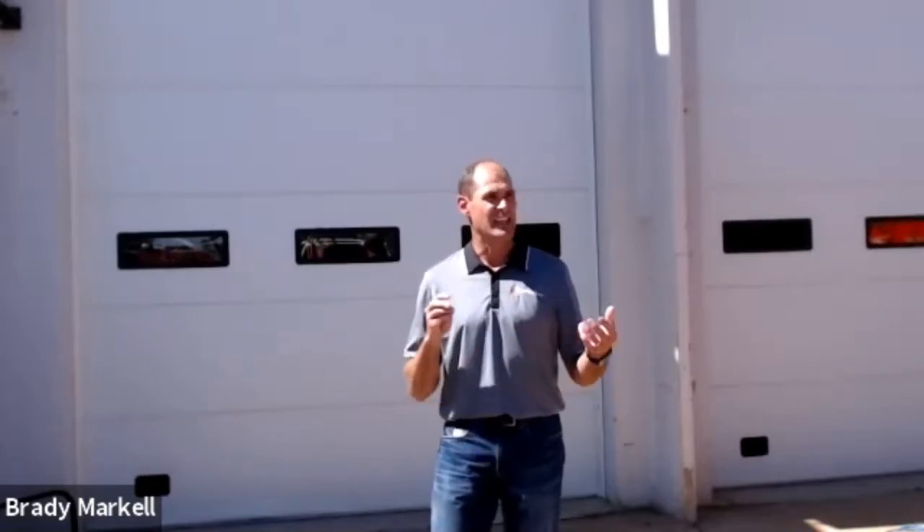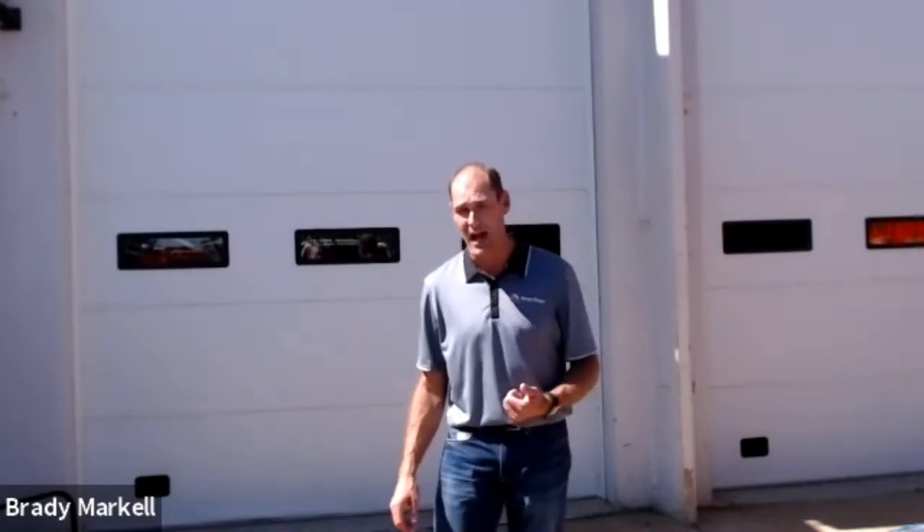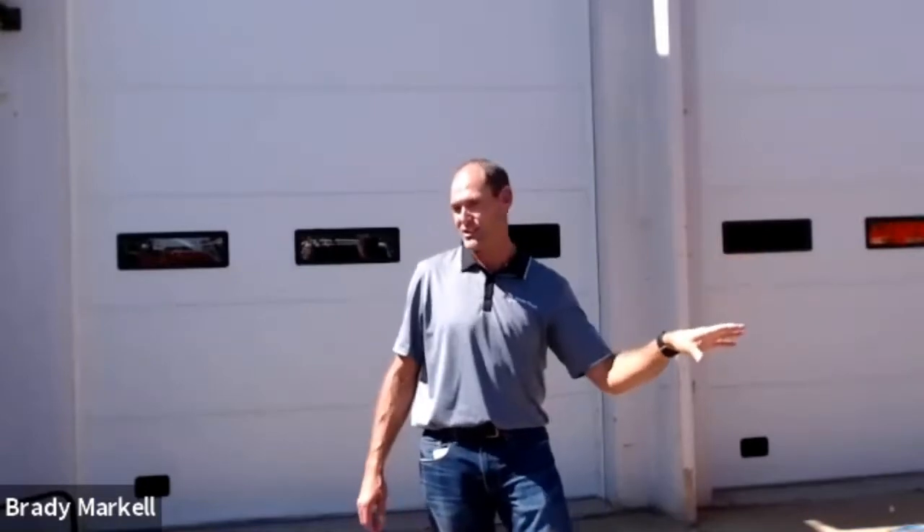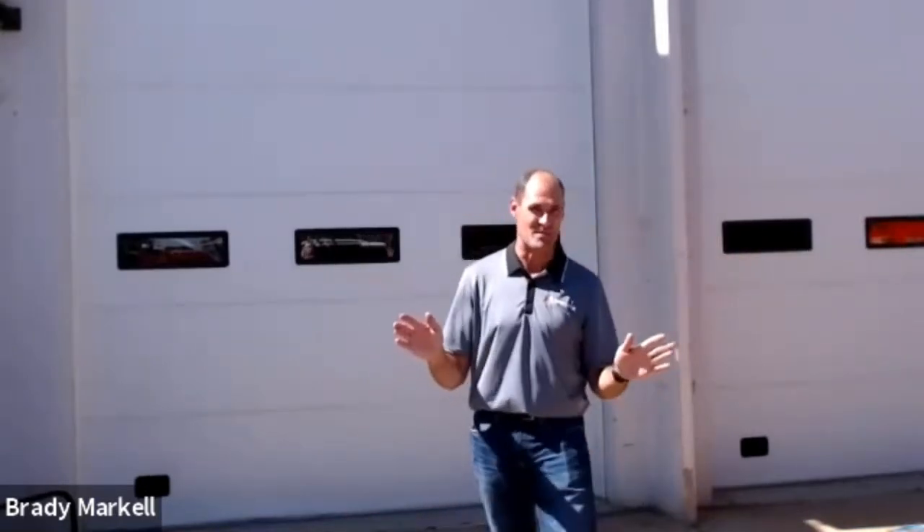One more topic: mice love batteries. If you come to a situation where there's a big mouse nest on top of your batteries, clean it out properly and use deterrents — dryer sheets, mothballs, or rodent repellent or killer works great for battery boxes and inside control boxes. We've even heard of mice getting inside the sign case and making a nest in there.